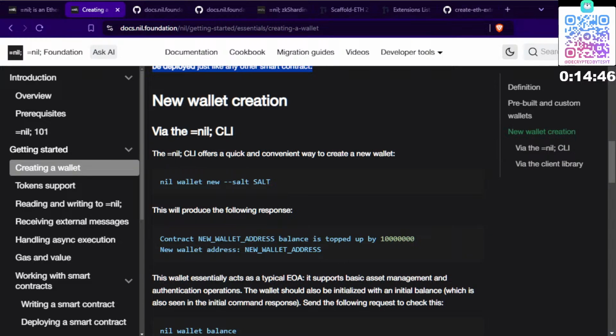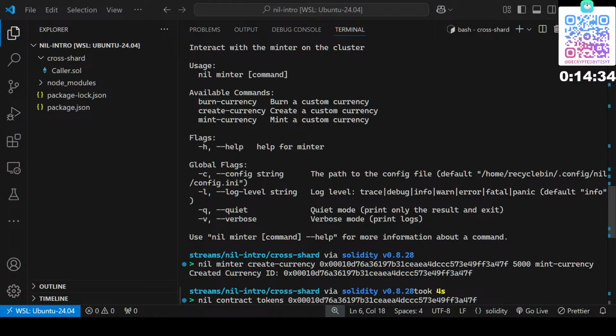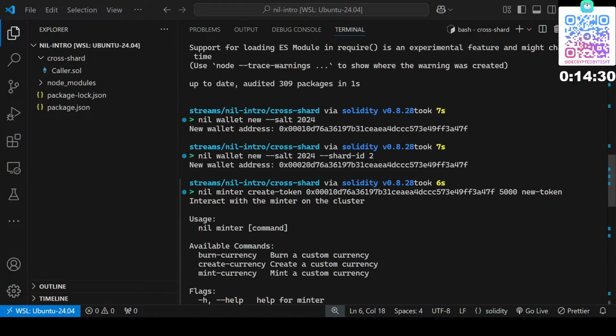Contract created. Okay, this is not the response we are getting. We are just getting some... What was the response that we got? Yeah, new wallet address. So this thing is not there.